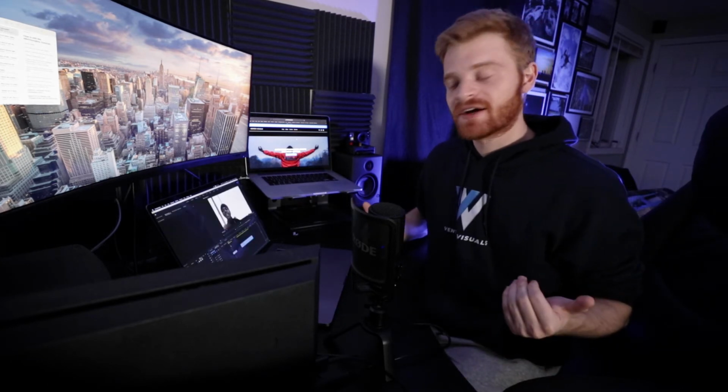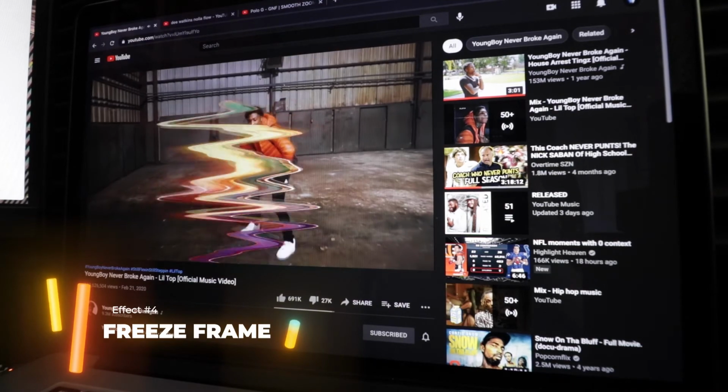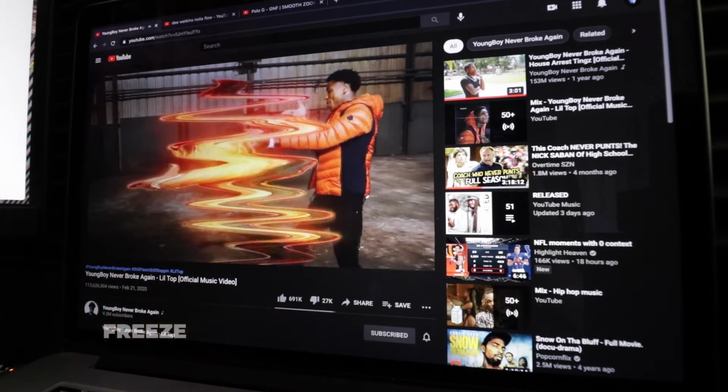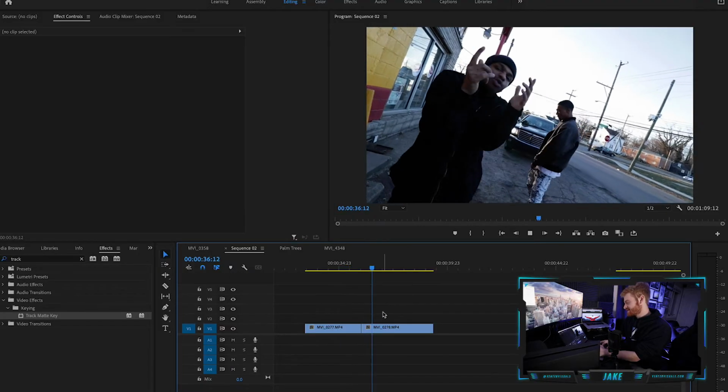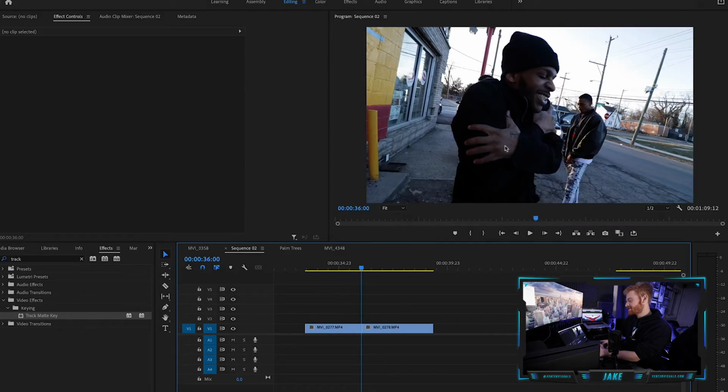The fourth effect I want to cover is just the freeze frame transitions that they use. So let's take a look here in Adobe Premiere Pro. So say you have two clips back to back like this, and you want to transition into this clip, but you want to have him transition in from like the left or the right, or just do some crazy effect in, but you want him to be cut out from the background basically. So this is what they do in a lot of their edits.